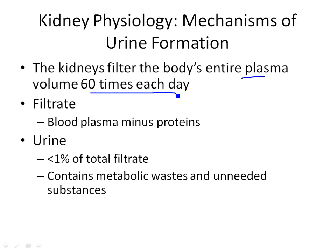Contrast that to someone who has dialysis. A lot of times dialysis is done about 3 to 4 times a week, and it takes about 3.5 to 4 hours to do that. So that's why, if you've known a dialysis patient, they'll go in at 8 o'clock and be done about noon. First thing, they're hungry, they're thirsty, and they feel great.